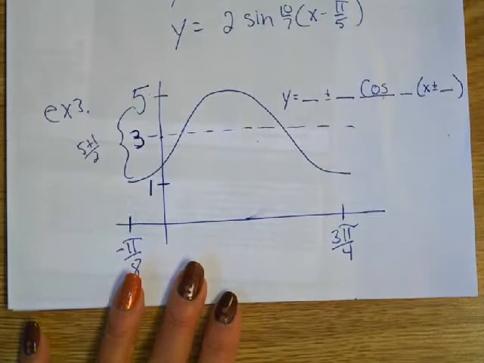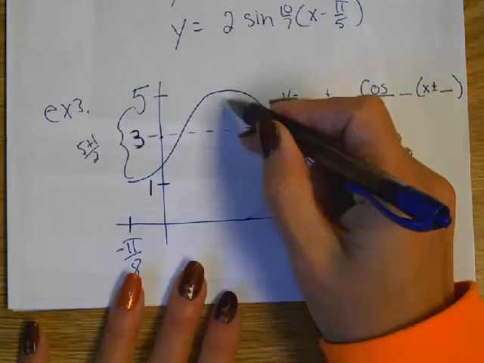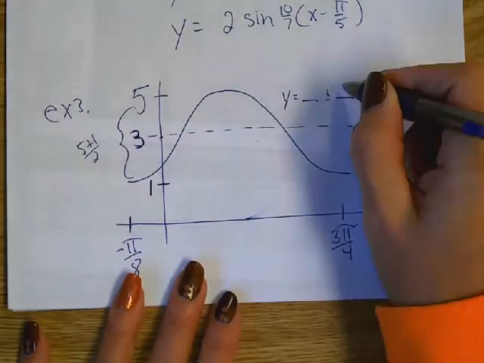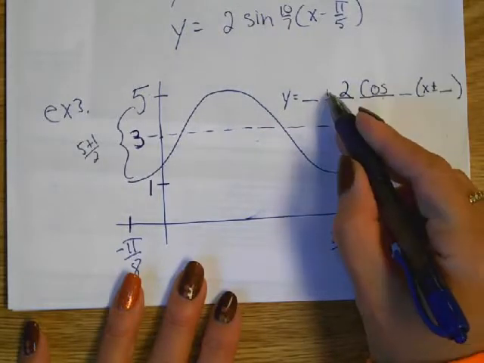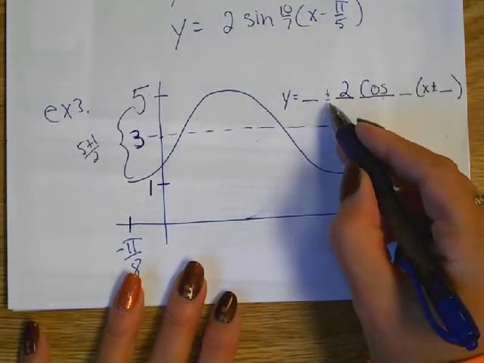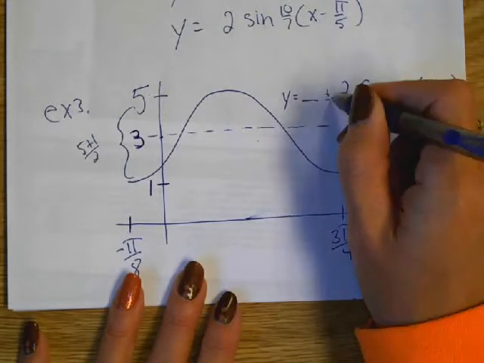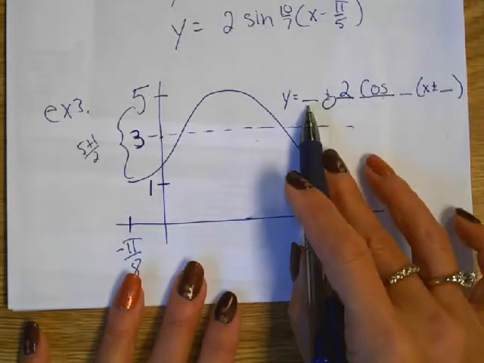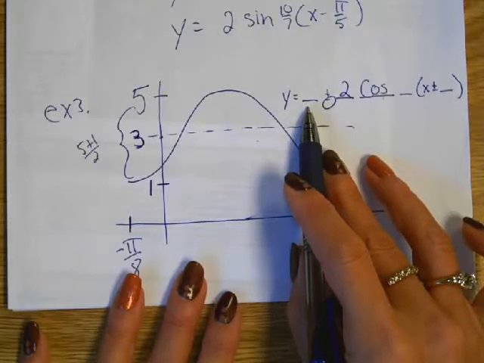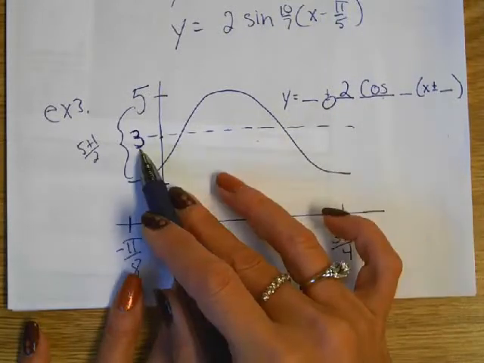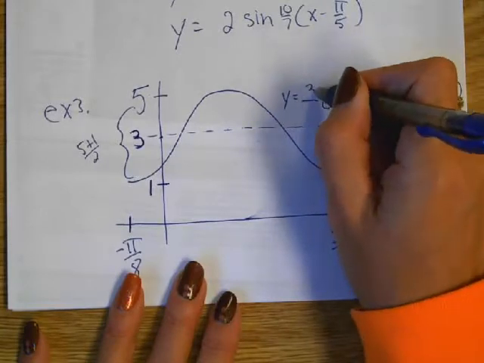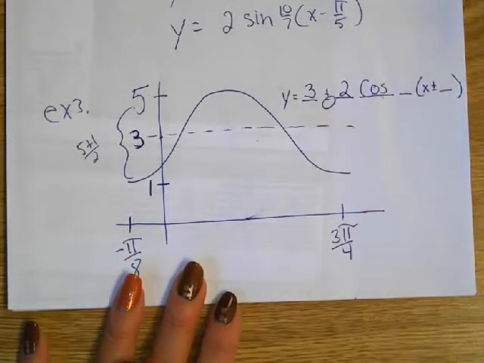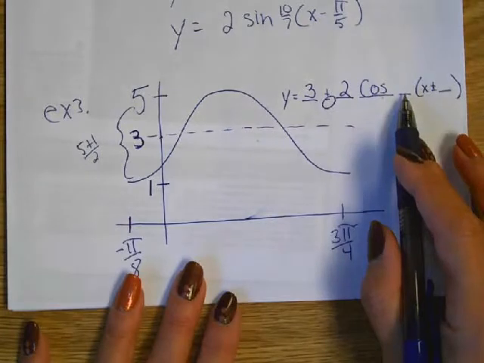So what's my amplitude now? 2. 2 to there, 2 to there. Do you want a plus 2 or a minus 2? Is that cosine or is that cosine flipped over? Minus 2. The leading number out here is our vertical shift. Do you know what the vertical shift is? That 3 you just figured out. We'll leave the b for last. That's the one that's a lot of work.